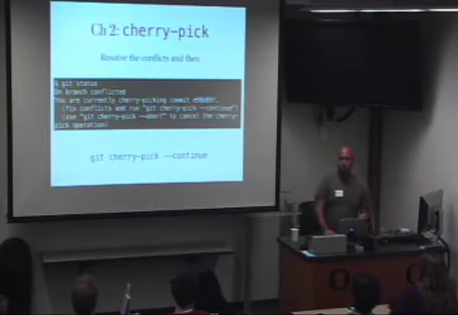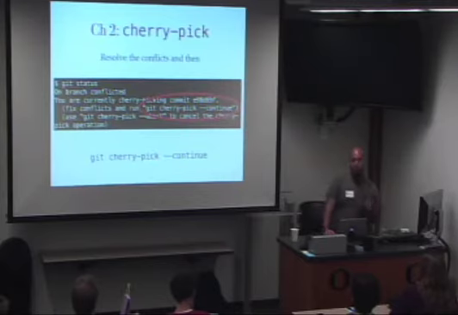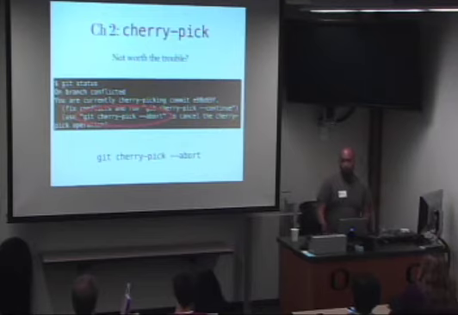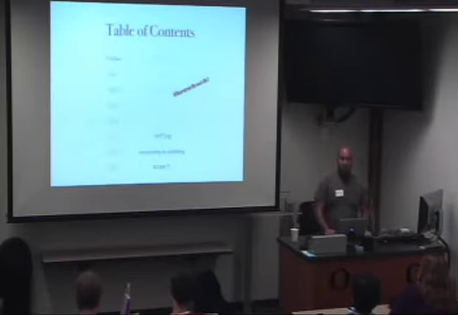You can run status and it'll tell you exactly which files are in conflict. When you're done, you resolve them and you run git cherry-pick --continue. Or if trying to resolve that isn't really worth the trouble, then you run git cherry-pick --abort. Exactly the same thing as rebase. Again, all of these things are right in git status. It's trying to help you. It's giving you the information right there. So that was rebase with a quick throwback to cherry pick.